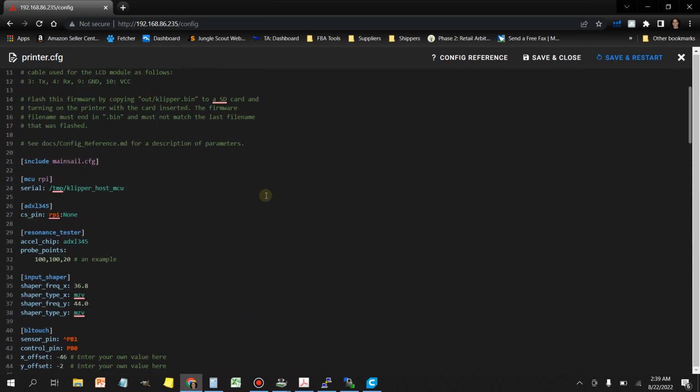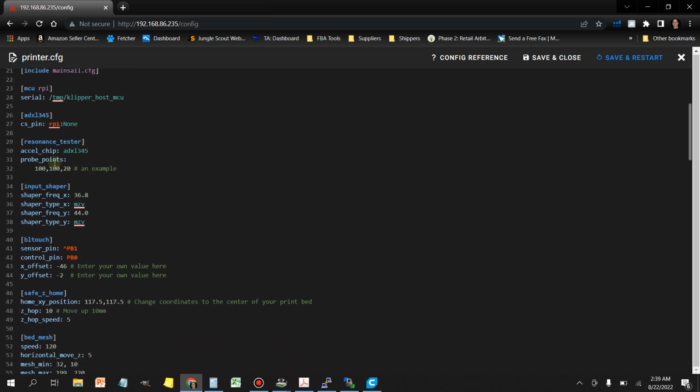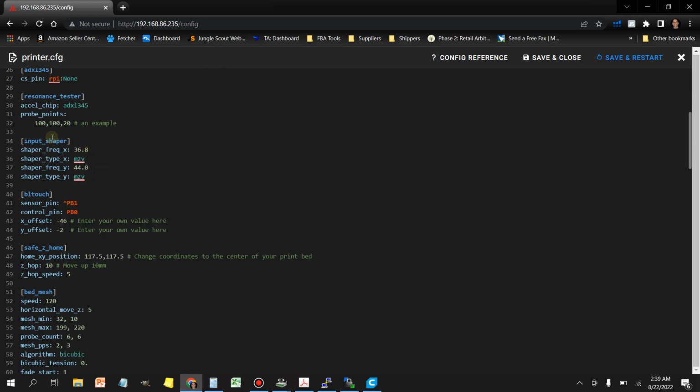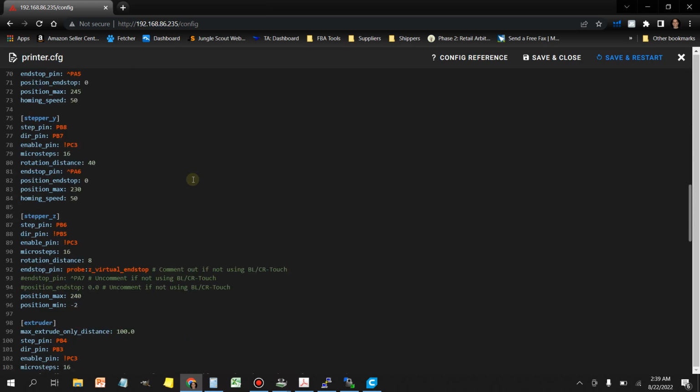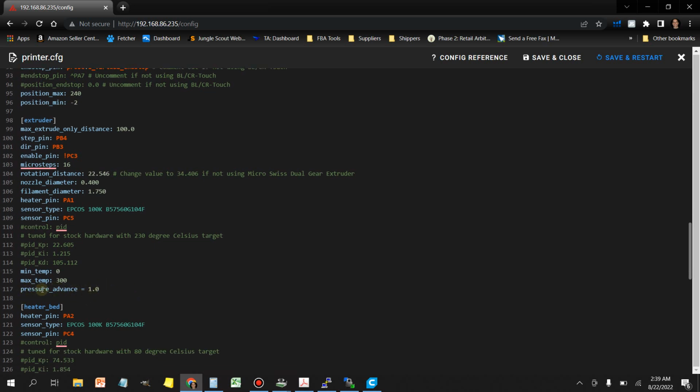Now this printer.config that I'm including already has the accelerometer all ready to go. It already has the values based on my testing for the input shaper. And then if you go over here to where it says extruder, there's pressure advance. The pressure advance is already set for an Ender 3V2 using a Bowden tube. If it's running a Capricorn Bowden tube, I found that this value 1 works perfect. If you're using a direct drive, this value will be different. So you're going to have to go through the Klipper documentation to go through the steps of printing a test part to determine what value would be best for a direct drive setup.